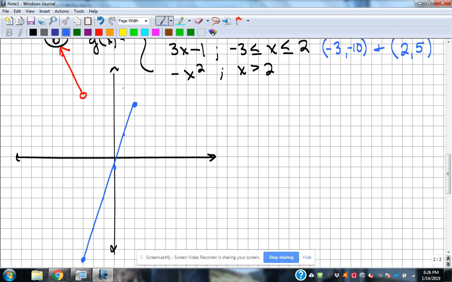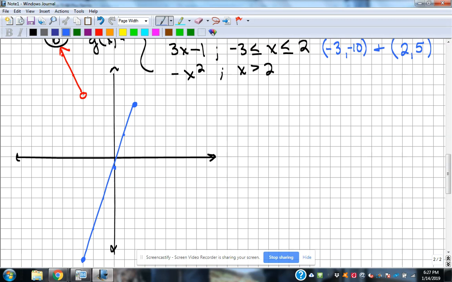You've got to have the idea of what the picture is, because you could have something that's curved in between there. Always, you have the option of plugging in x values that are between -3 and +2. In the 3x minus 1, I could plug in -2, -1, 0, 1 to get points on there. So if you don't know what it looks like, you can always pick x values that fit the inequality, and it'll work. You'll get the picture kind of started.